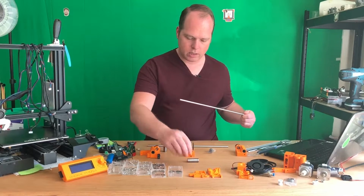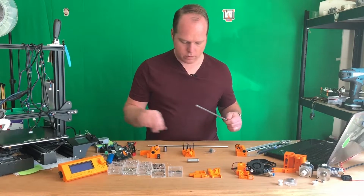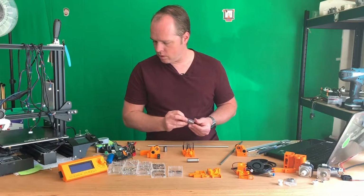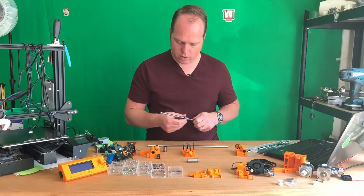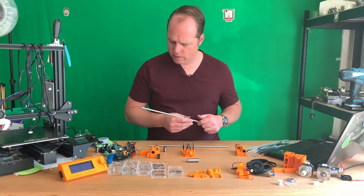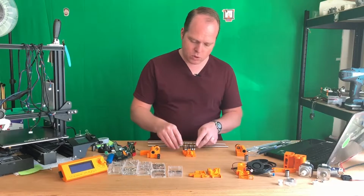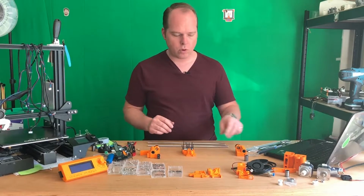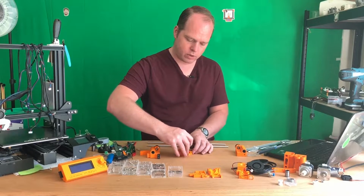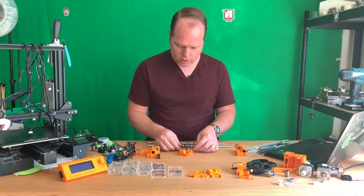This one is okay. I noticed some resistance here, so I need to make sure that I have another one. Oh, that goes fine. That is nice. Nice. So that one goes in the top. You can also put two of the smaller ones, but I'm going for this configuration. Just like that. Put it in.